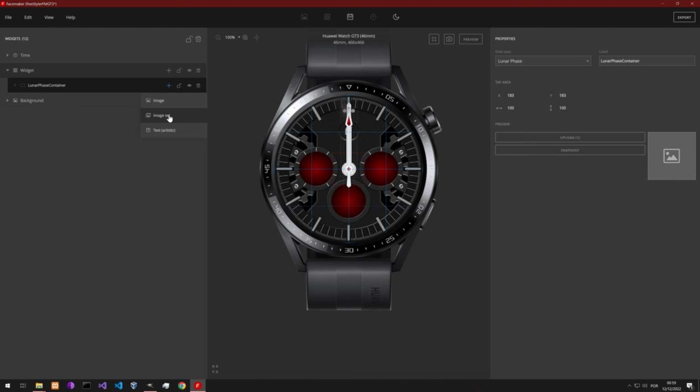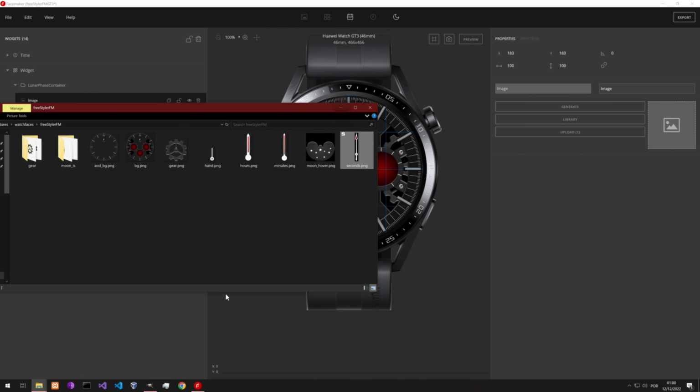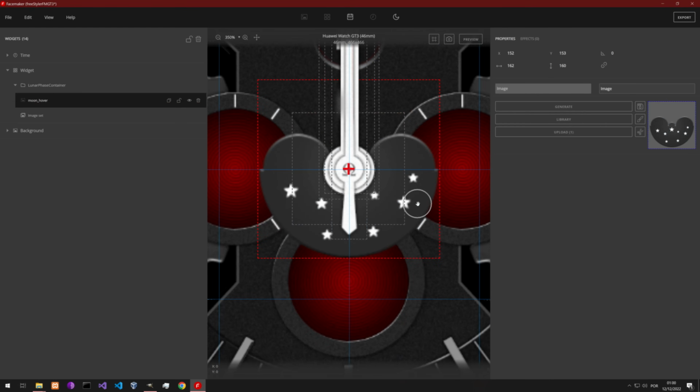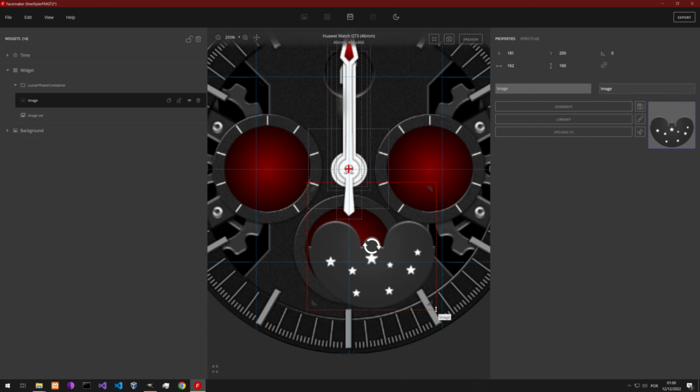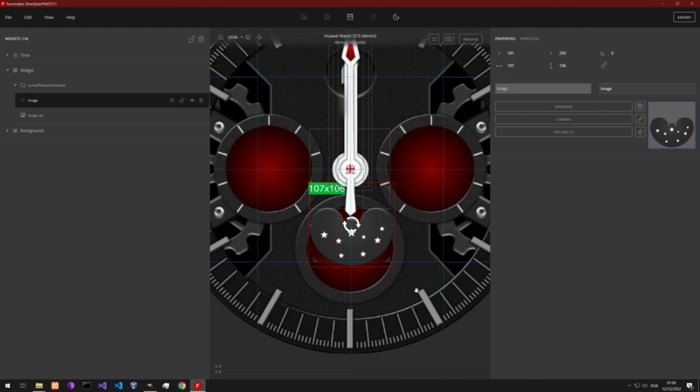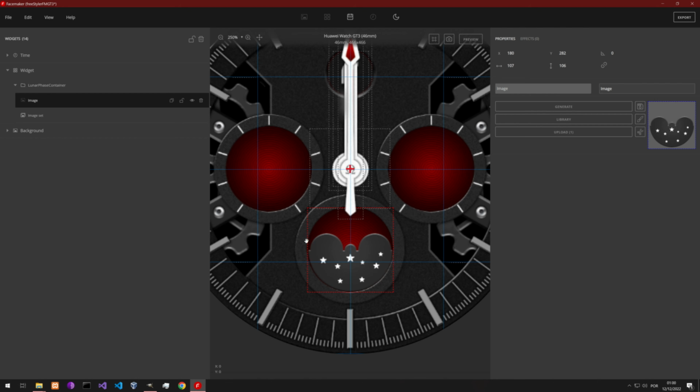There you go. And then add an image set and an image. So for the image, we'll be loading that cover here. It's pretty much like we did for Amazfit. Just place it, resize it, and you can see both systems are very alike, but this is only because Facemaker makes it look alike.